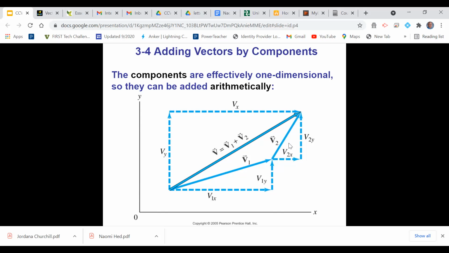And so when we go to add vectors V1 and V2 together, we can't just add their magnitudes together. Magnitude would be how long they are. What we need to do instead is break them into components. For example, V1 is pointing at about a 30-degree angle. But if we use some right angle trigonometry, we can find out how far V1 points along X and how far it points along Y. Those are called the X and Y components. And if we do the same thing for V2, then we're going to have components that are along X and components that are along Y, and those we can mix. But because the vectors are not along the same line, the result is not easy to find. We're going to have to do the work.